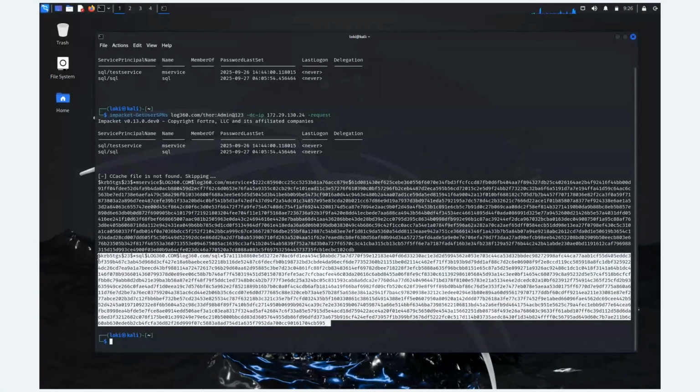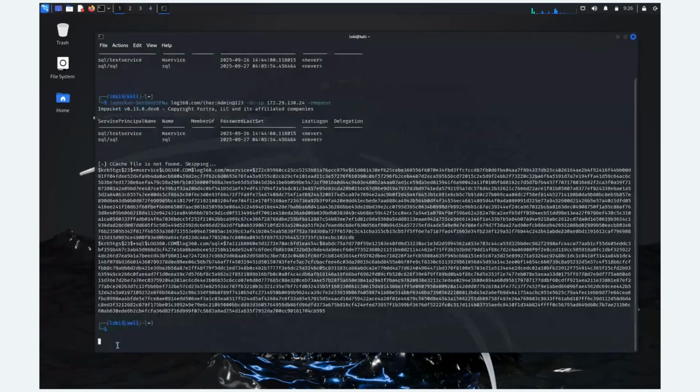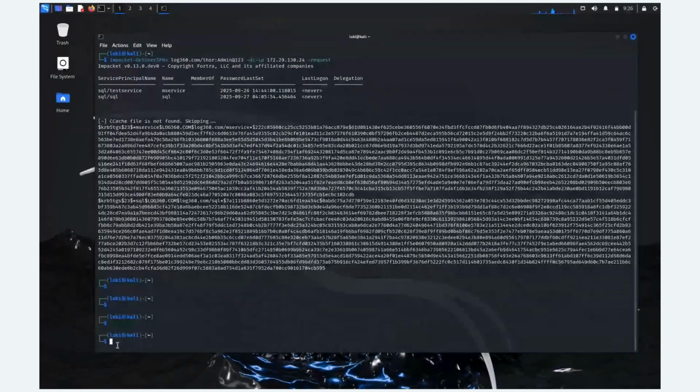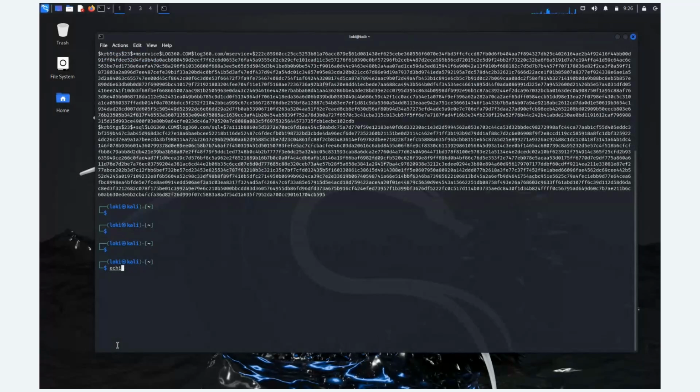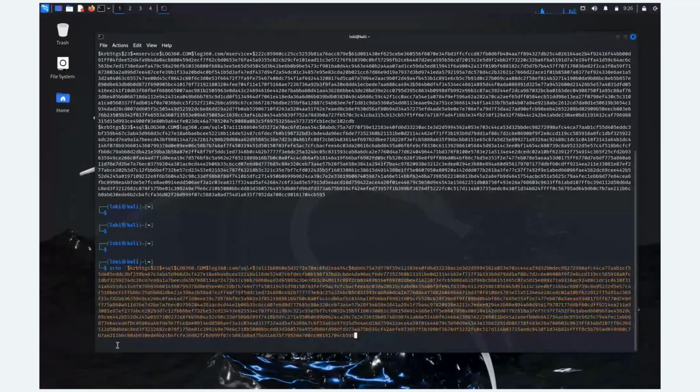What I'll do is copy this hash value and paste it somewhere else. So this is actually Kerberoasting. The method is to acquire the hash value. Once I have acquired it, I'll take it offline.